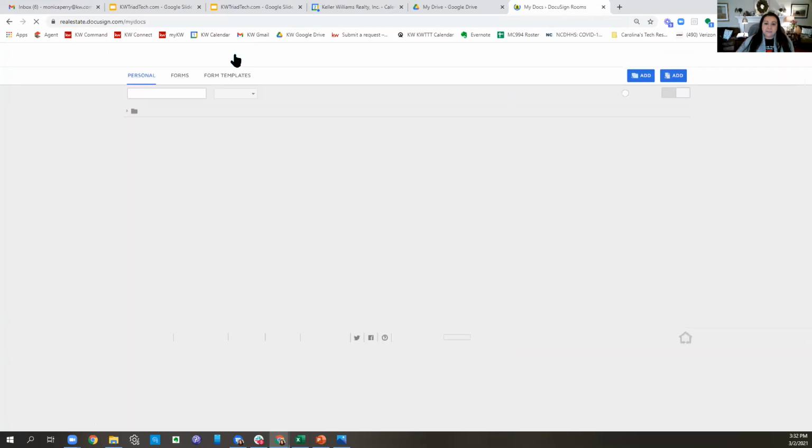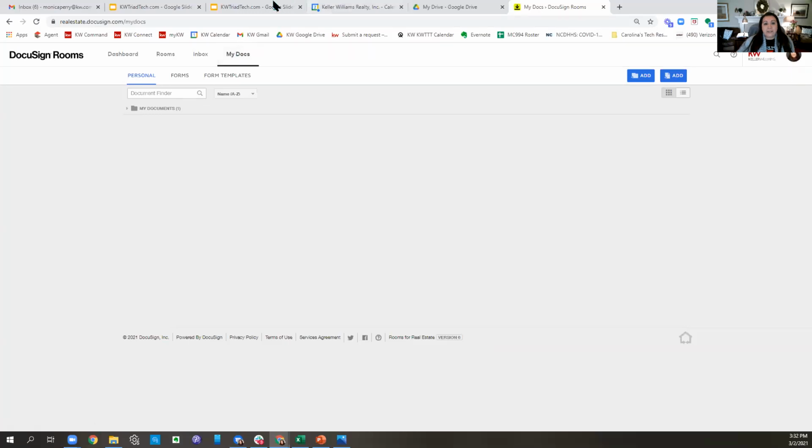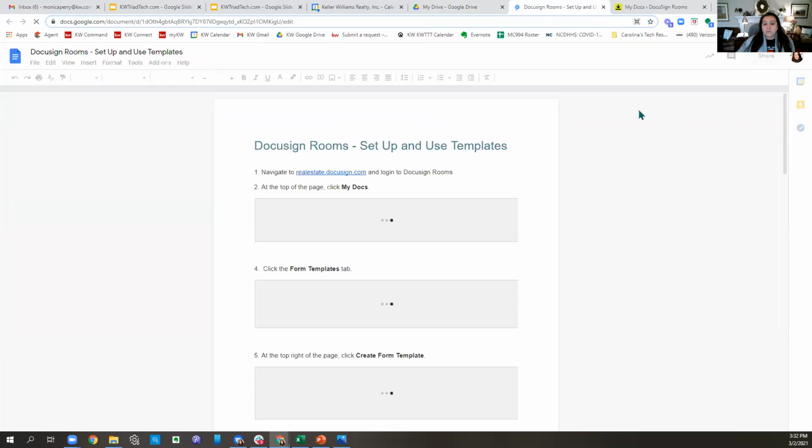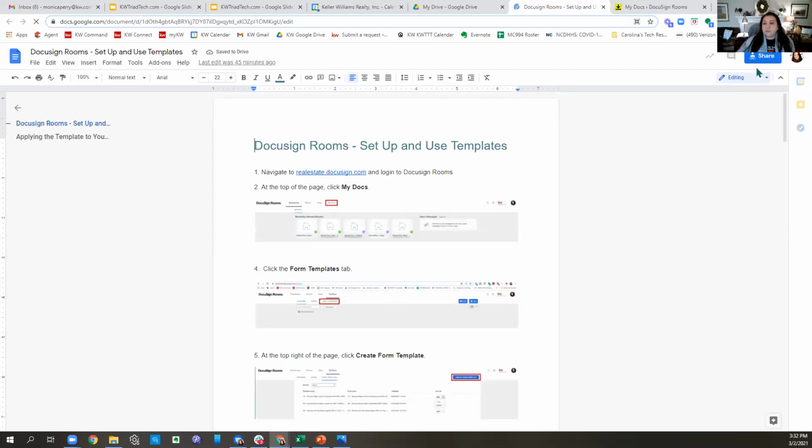And yes, I did make some printable instructions, and I'm going to put them up on the website, but I will also drop that down in the chat, a link to get to this. Bear with me. It takes you through all the steps with pictures.